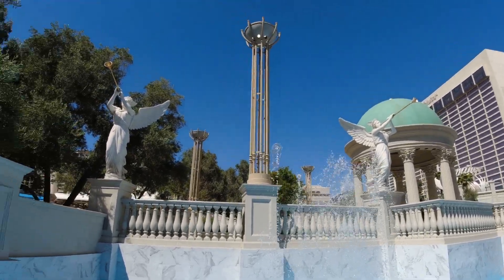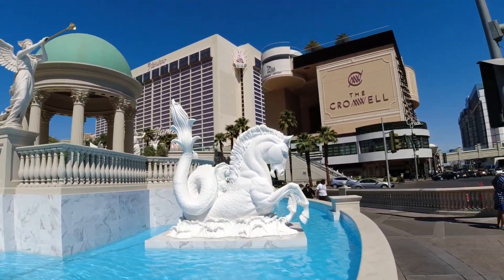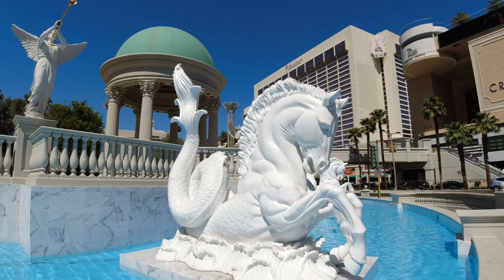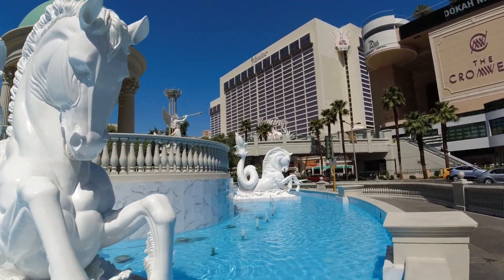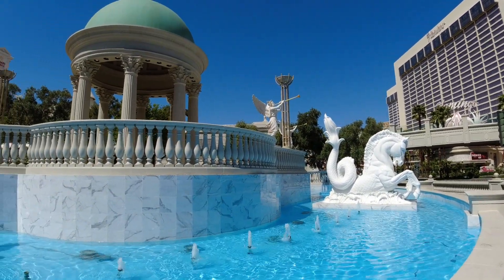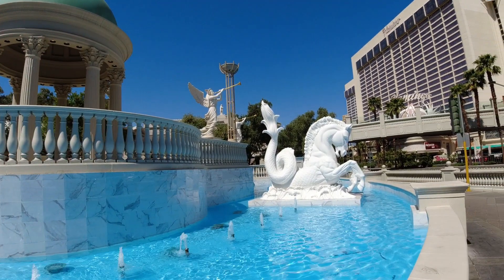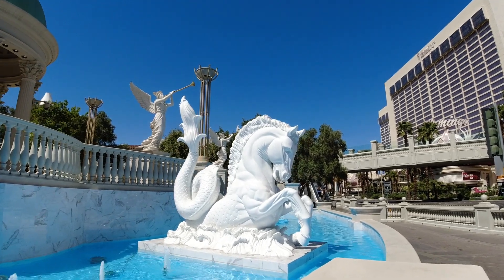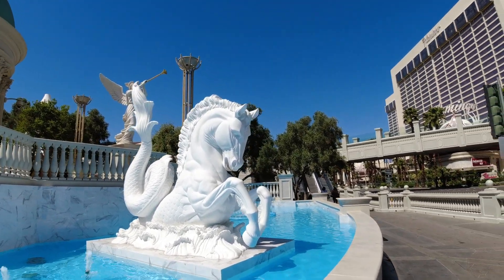Looks like it lights up at night. A lot of photo opportunities as well. And the big mystical, magical sea horse? Mer horse? What do you want to call that? Regardless, it is a prominent feature here. Everyone driving on the Strip will indeed see this as the forefront of the resort. I'm going to check online to see if there's an actual name for these - it looks like a combination of a horse and mermaid, or a type of seahorse. If you guys know, feel free to comment down below.